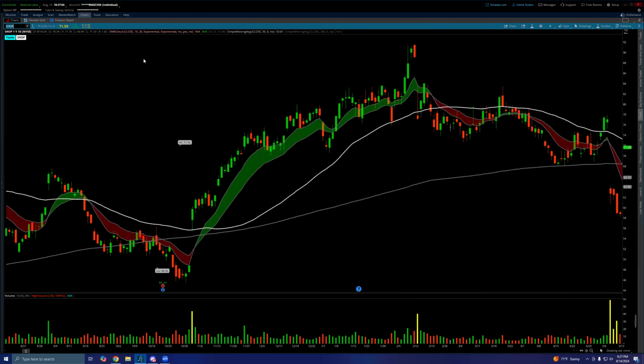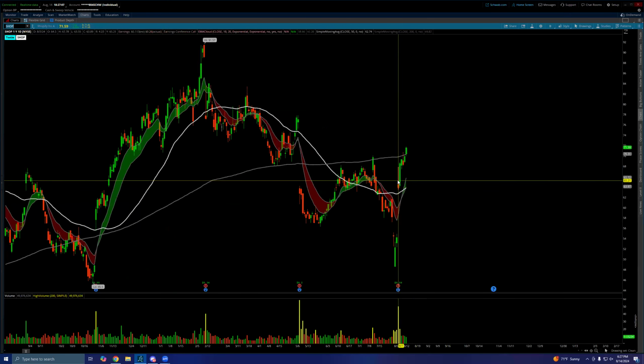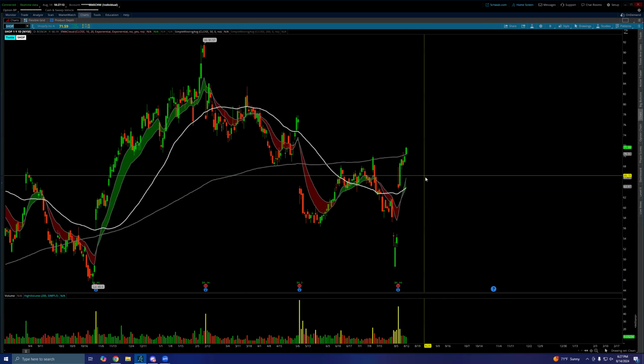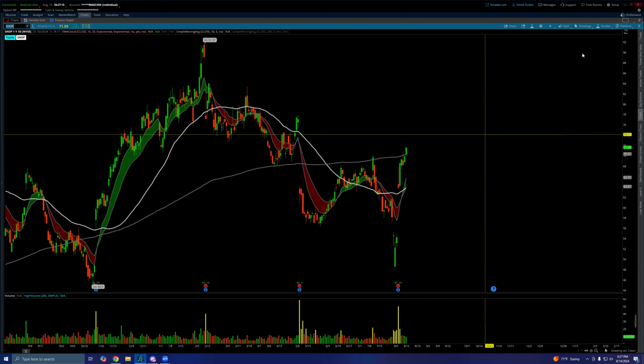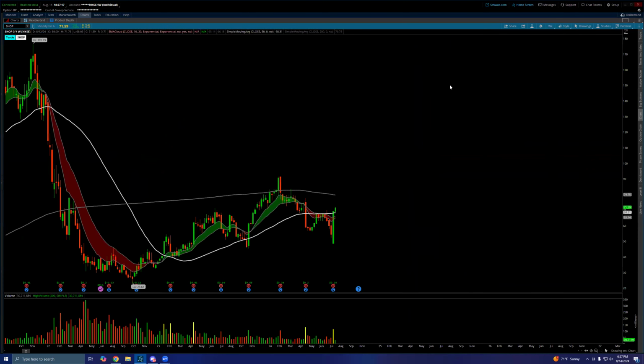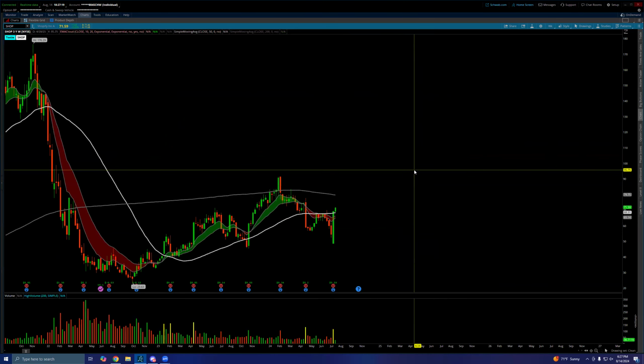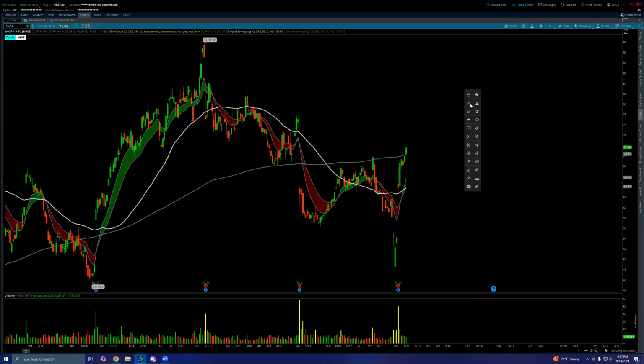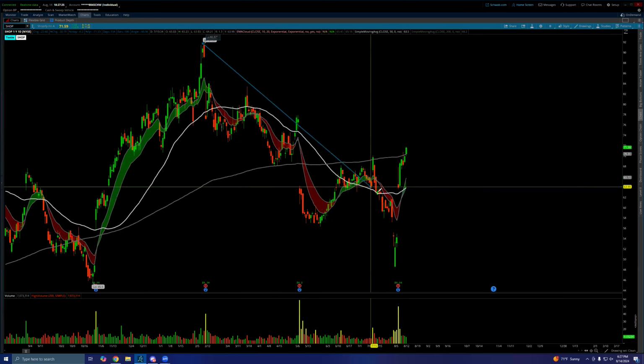All right. We had one more example that came up in our scan there, which is Shopify. And this one actually has a little bit of a different vibe to it for sure. But same idea. So I'm going to spend a little bit less time covering this one in specific. But again, as I mentioned, very, very similar idea to the PLTR chart, just a little bit different overall.